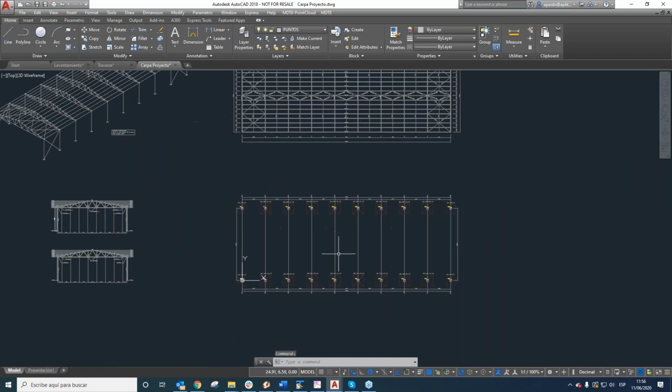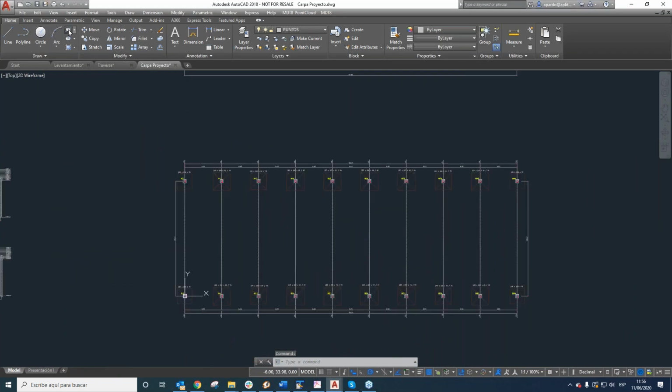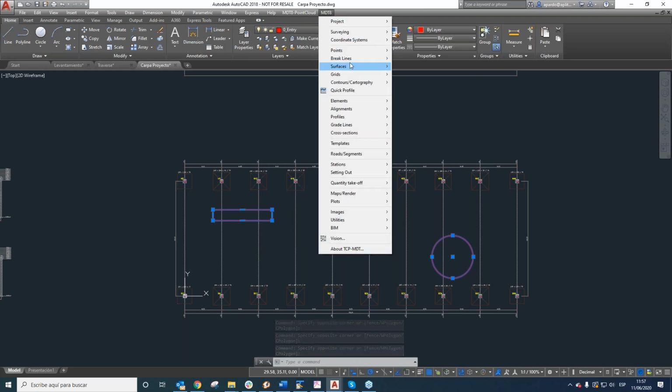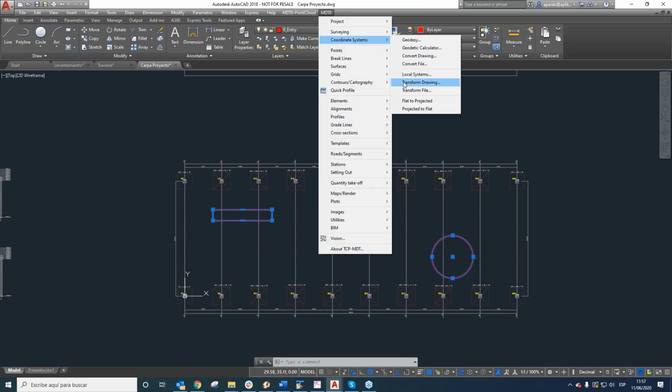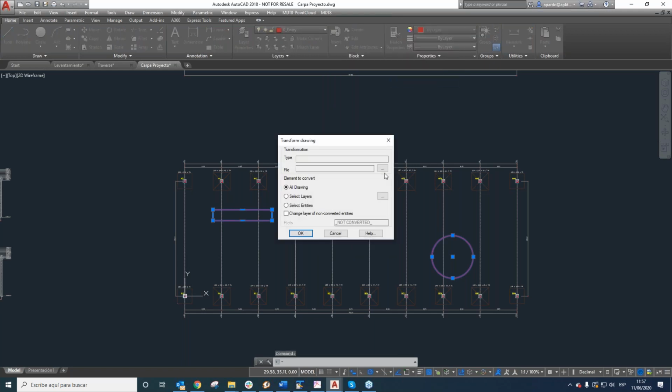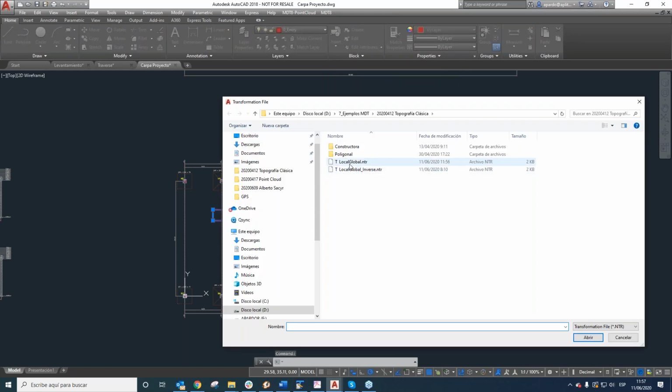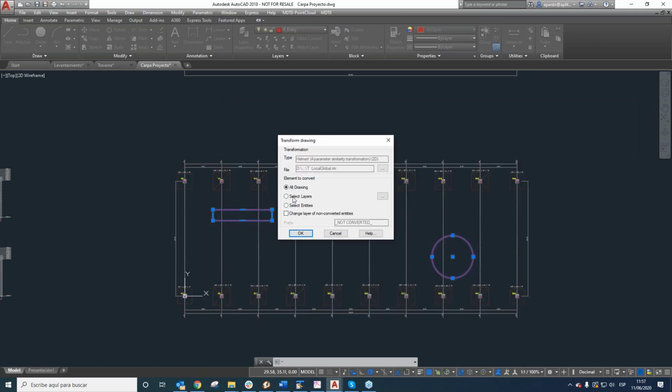Now what can we do with this? If our architects define something in this file, for example, one circle here, one circle here, we are going to convert directly the original drawing. We are going to select the transformation. In fact, you realize we also have the inverse transformation that I calculated before, and we are going to select by layer.